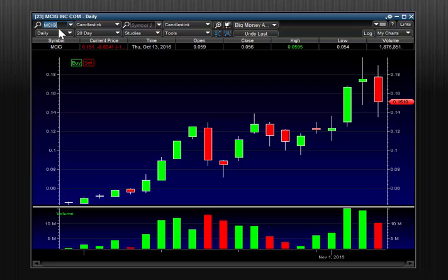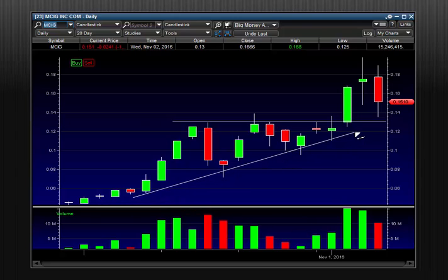Let's see, MSIG, we traded this one. I did really well with this one. You had this spot here right around 13 cents, had this nice ascending triangle, and basically it broke out on big volume and then had another big day here, got all the way to 20 cents, even though intraday it flushed all the way back down here, closed up here near 17 cents, and then it kind of flushed.